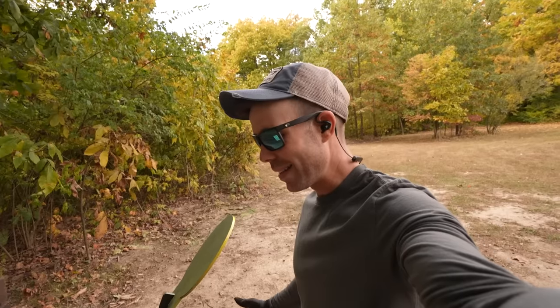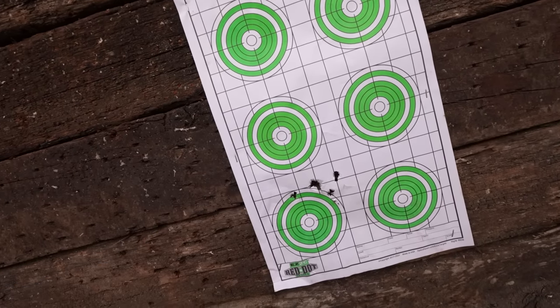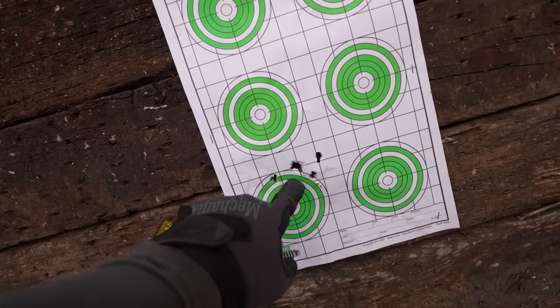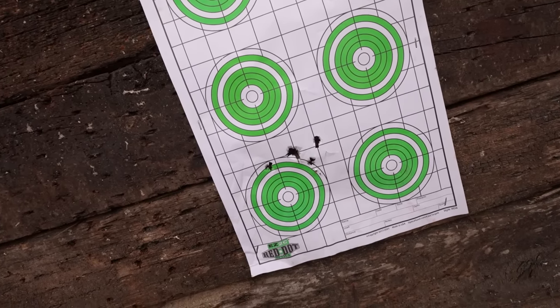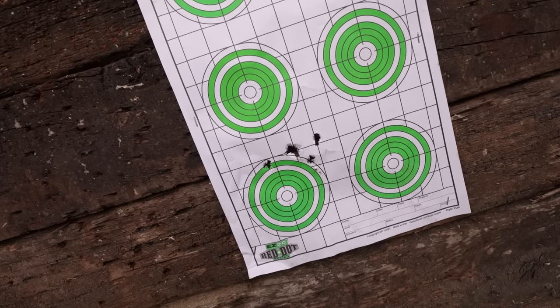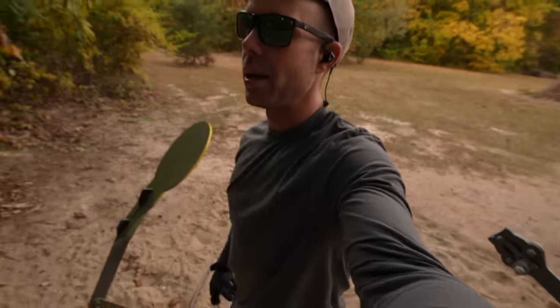All right, so it's super windy and I'm using a red dot — what other excuses can I think of? It's not that bad. I was aiming at the bullseye right here and you can see they went probably three or four inches low. We had one flyer off to the left — if it wasn't for that one, we would have had probably a one inch group. But with the flyer, I would say that is two and a quarter, maybe two and a half inches. And if I didn't suck so bad, the gun could probably get a better group than that. Not bad on a super windy day with a 9mm using a red dot.